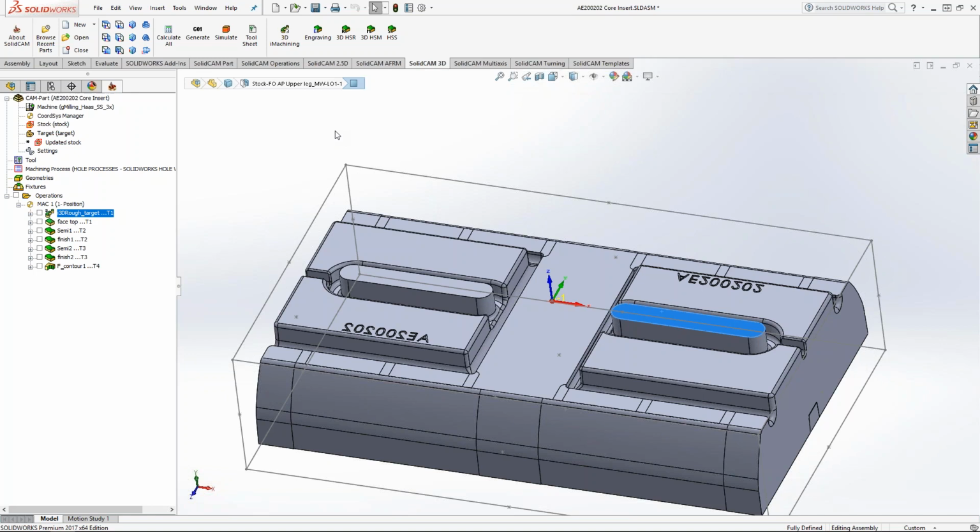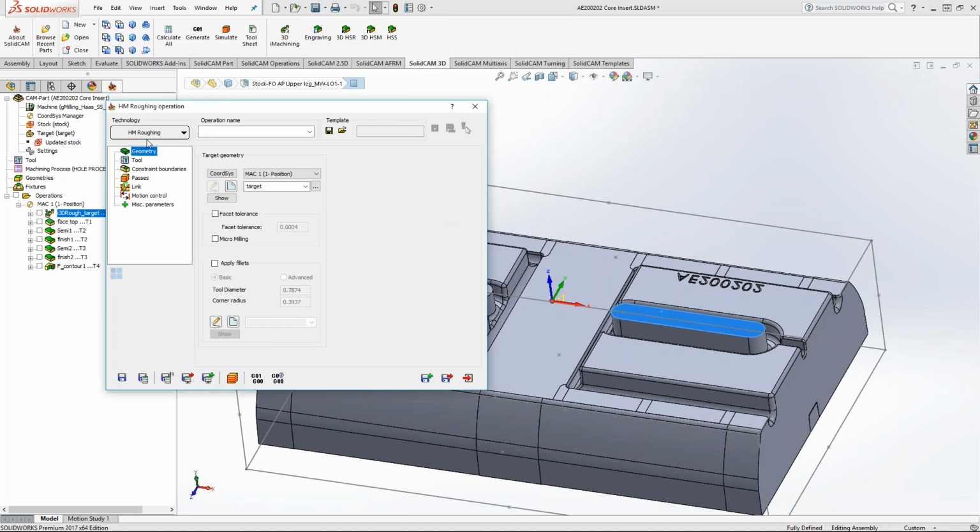And I used the HSR a lot, the constant Z roughing, the rest roughing. 3D machining kind of took over the need for the HSR. Now there's still a couple of 3D HSR toolpaths, like the rest roughing. Sometimes you may want to do a rest roughing with the ball nose, and I use this once in a while.